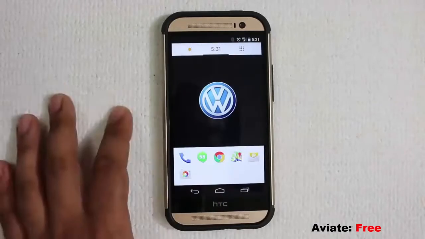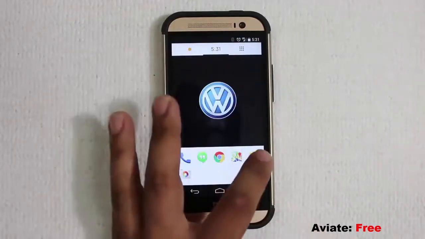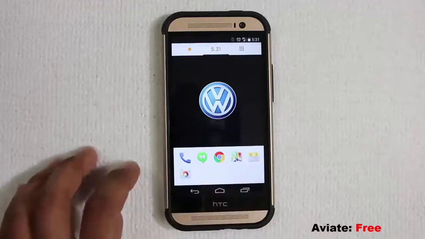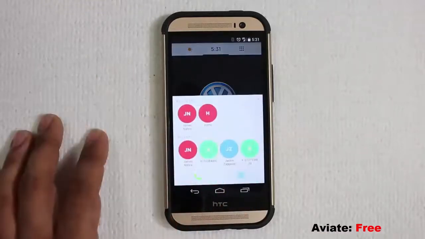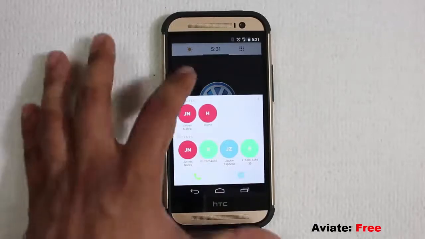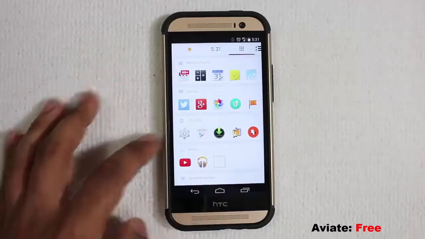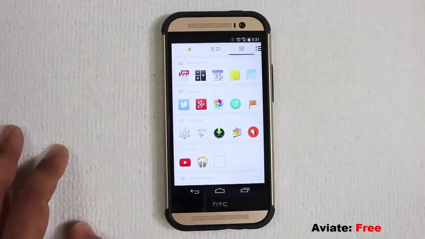And this is what it is. So you get a main screen. You can change your background picture. You've got quick access apps at the bottom here. You can pull this up to access quick contacts and favorite contacts if you want to dial them really quickly. And then you can scroll to this side, and then you get all these apps cleanly categorized in meaningful categories.